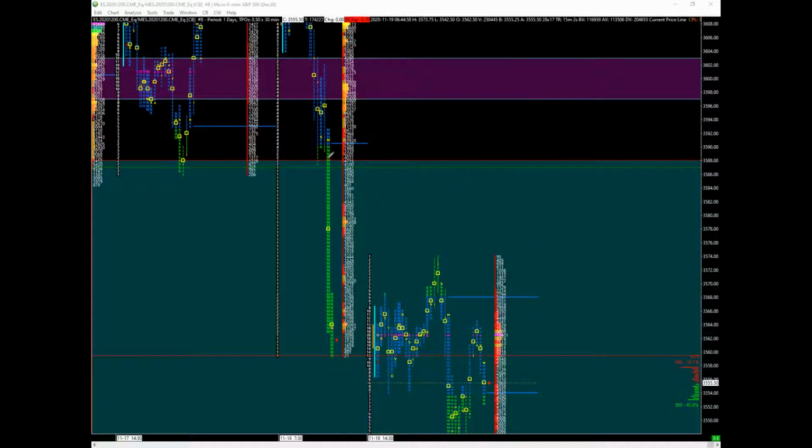When we look at the spike, the strongest area of reference is going to be the base of the spike. That's where the strongest support or resistance will be, depending on the direction. So if you're on an upside spike, this is going to be the strongest support for any move down. In our case with the downside spike, this is going to be the strongest resistance for any move back to the upside. So it's very important that you monitor the base of the spike.